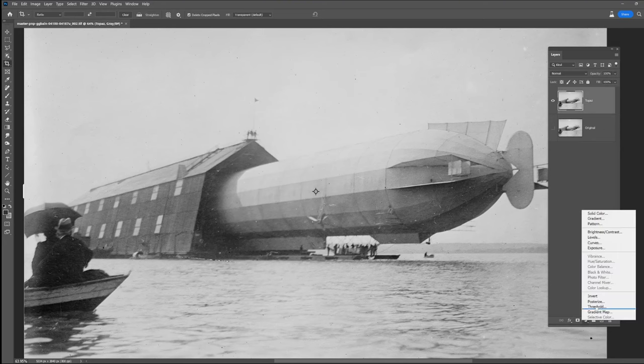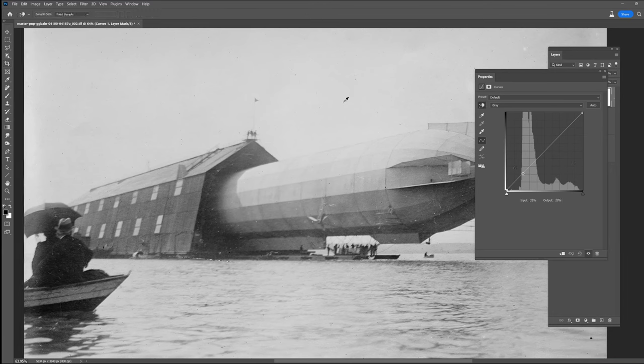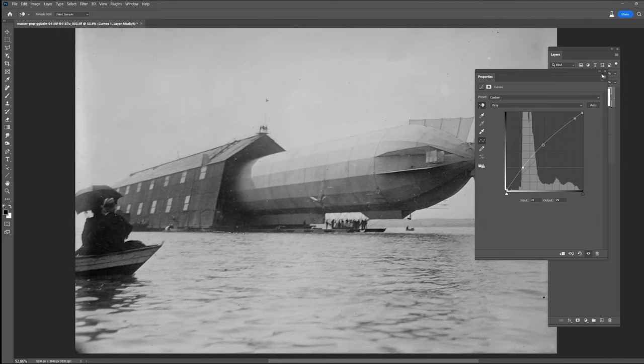So another curves adjustment layer here, and again, using that little hand tool, sliding up and down on the image, trying to balance out the curve, which is so awesome. I wish I knew about that a long time ago.